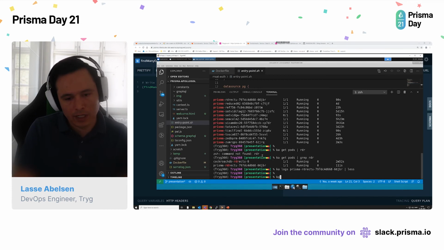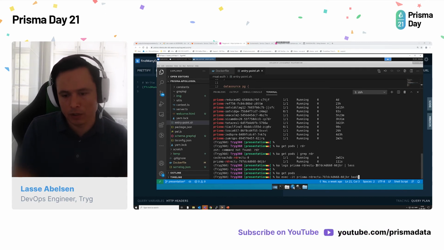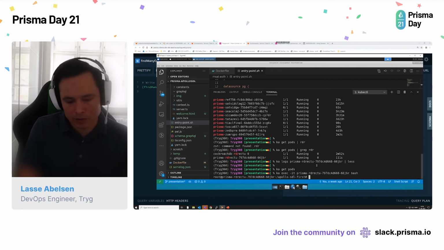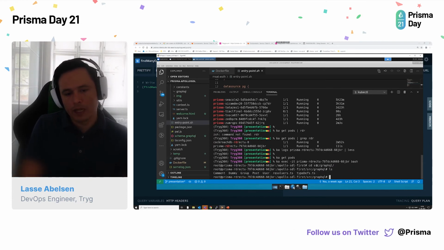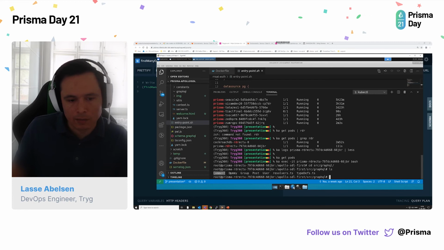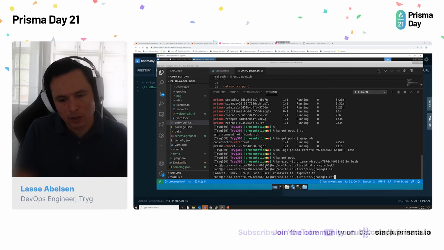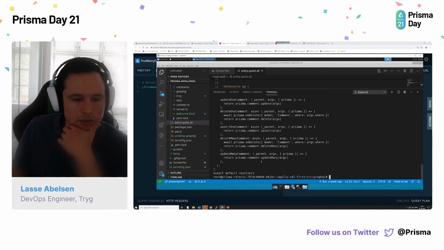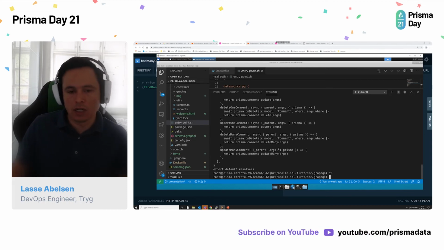If we take a look at the inside of the pod, I'll just bash into it. So now we're inside the pod that's running in Kubernetes, and I can go to source GraphQL, where we have the resolvers. You can see that PLGS has generated resolvers for all the models that we had defined. So you can see if I cat common/resolvers that they have been automatically generated. And this is exactly the same thing we do when we run our real environments. Of course, we just use different schemas.